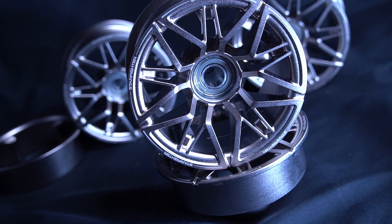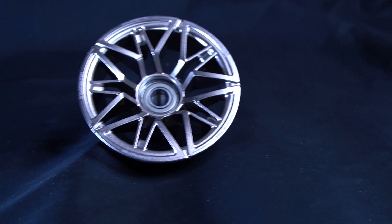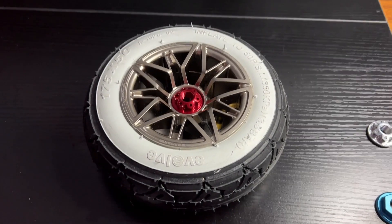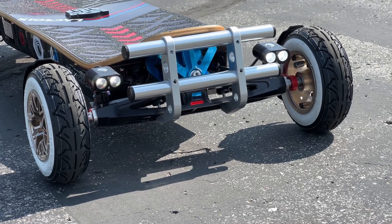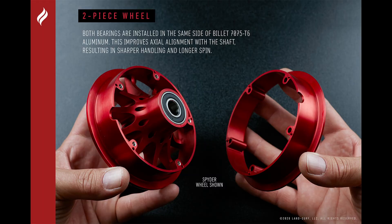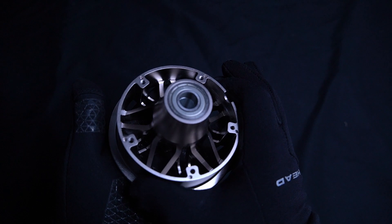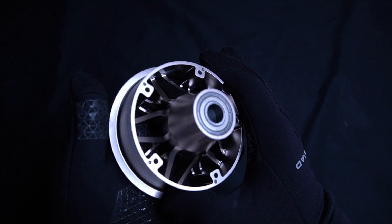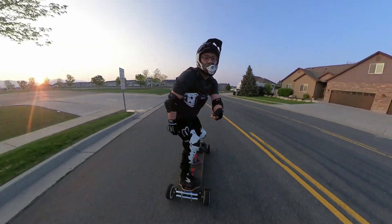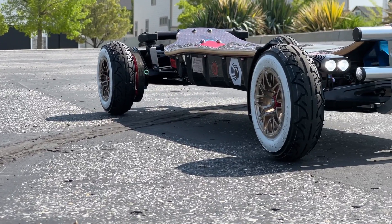Another amazing thing about these wheels is that they are super balanced right out of the box — no need for extra wheel balancing. You can balance them once tires are on if needed, but from my experience, balancing is really optional if you're not venturing into the 40 mph territory. Unlike other two-part wheels, the Starfighter and all other XL wheels are designed to contain all bearings and spacers on one piece of the wheel hub. This decreases resistance and increases balance, eliminating misaligned bearings, wheel wobble, and increased friction that decreases mileage.